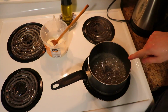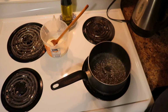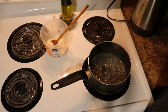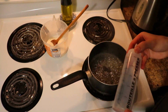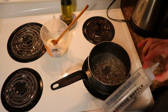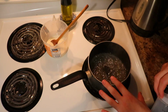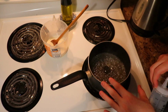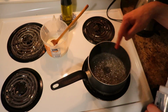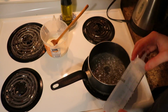I'm going to go in a slightly smaller saucepan so it goes a bit quicker. Other than that, nothing's changed since the last time I tried. I will be putting it in this bottle afterwards. Make sure when you use a bottle like this that the caramel is a lot colder than you would normally put into a bowl or something. When you put the cream in, it's going to cool down, but not enough for you to be able to put it in this plastic bottle.